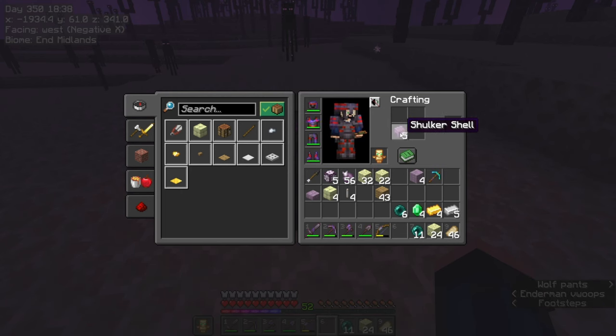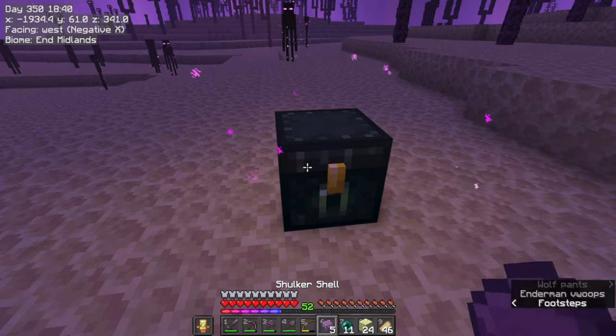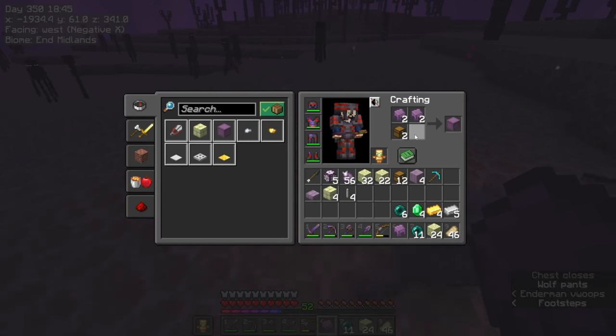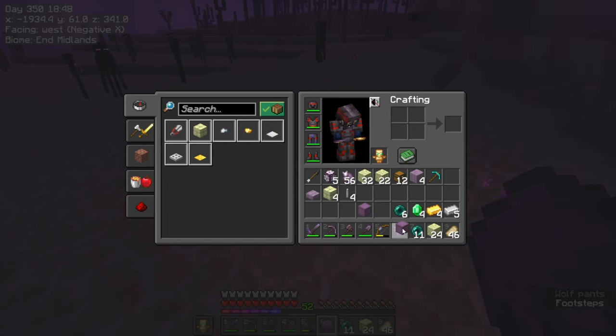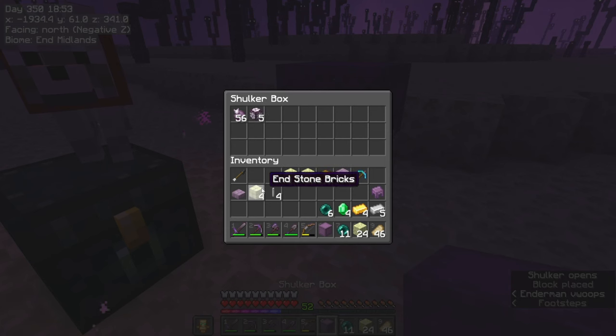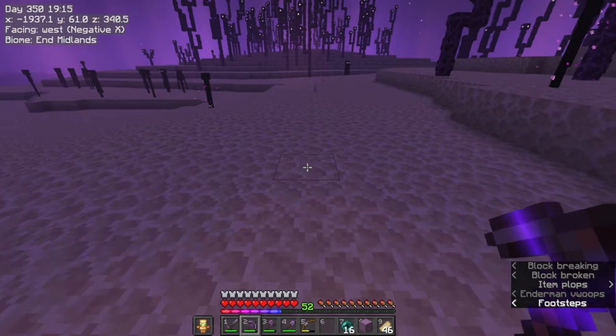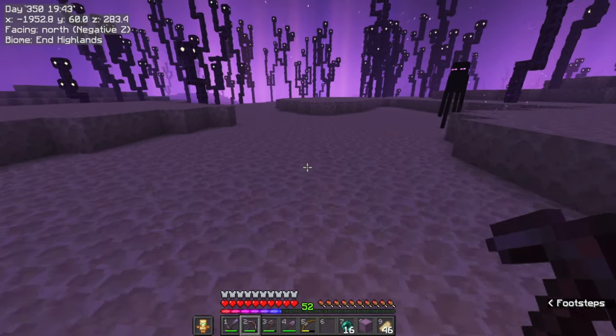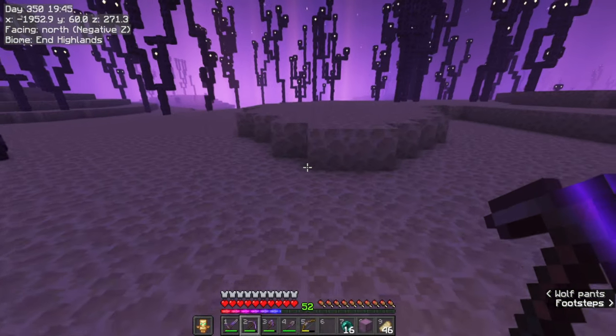Do I not have the shapeless on? Oh, I need chests, that's why. Wood. Yep, there we go. Oh, look at that, we have two shulker boxes now. So nice to have, honestly. Right, let's go and find another one. Right, let's try and go north this time. See what we can find in this direction.